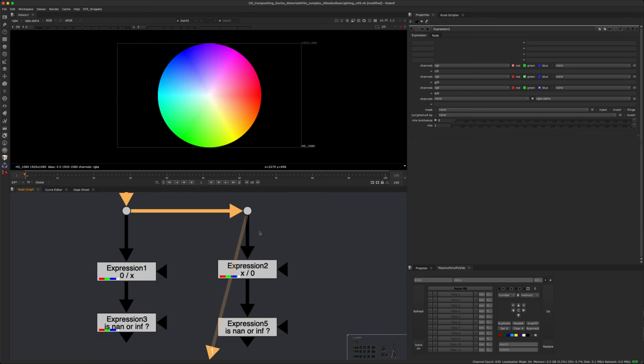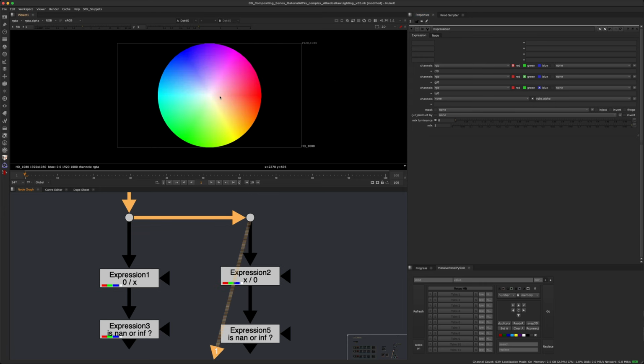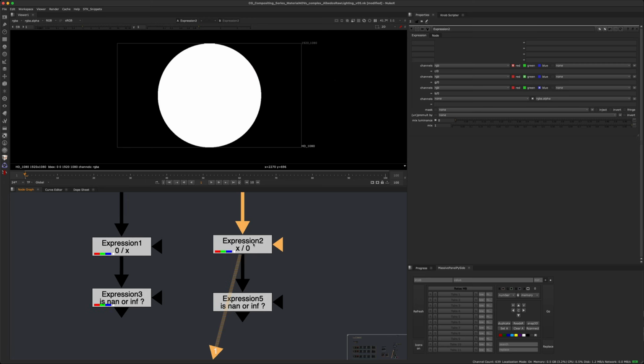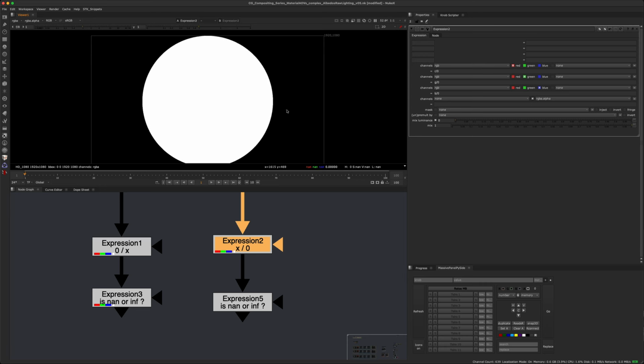Okay, on the other side of that, we're going to look at this other expression, which is we start with the color wheel, and we're going to divide it by 0. And we already know that you cannot divide by 0, and this is the actual result of that. It looks white and black, but again, if you hover over the values, we have infinity, inf, and NaN.